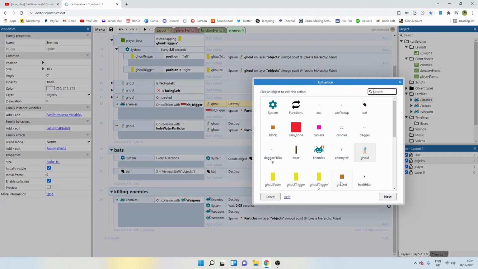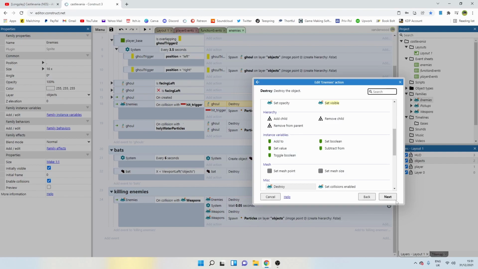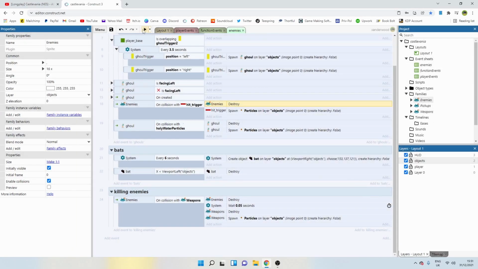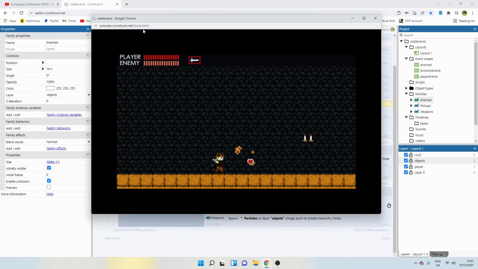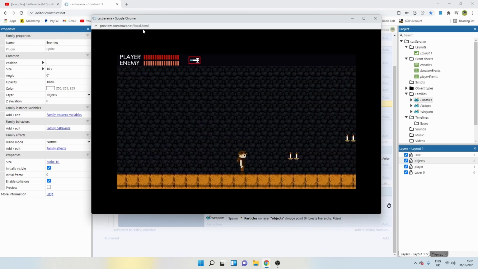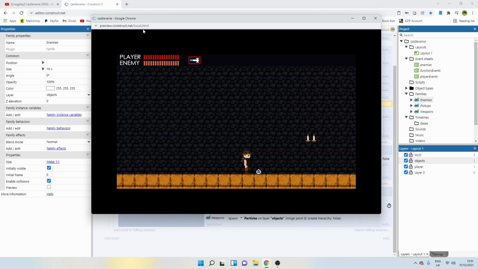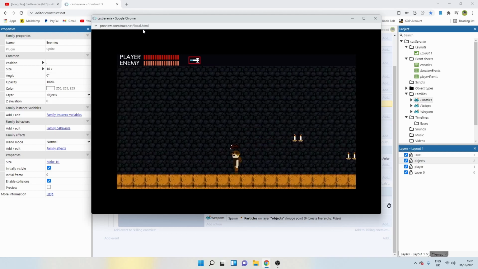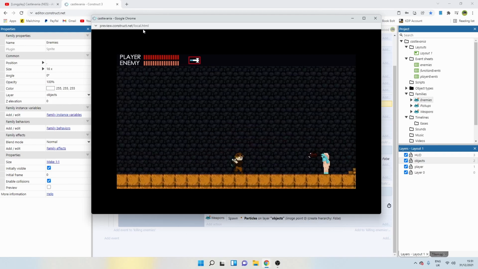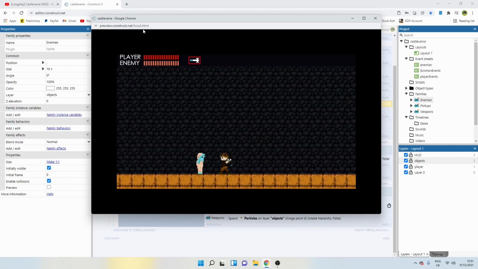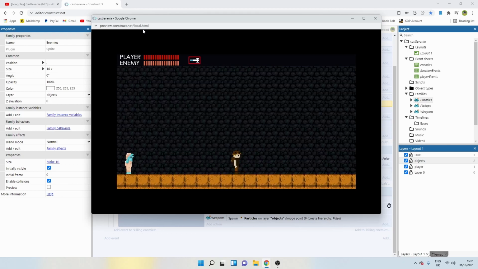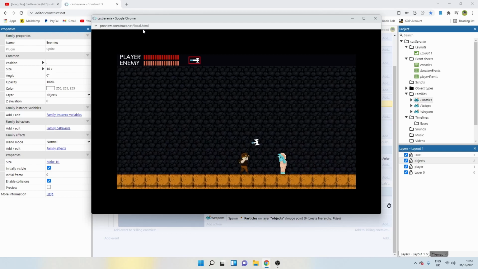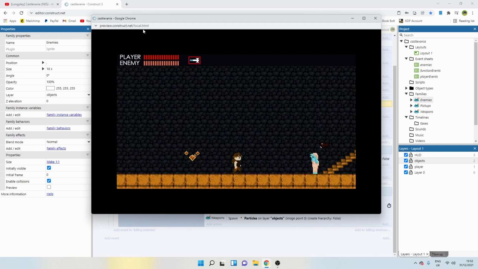And then enemies destroy. Let's just check now to see if the whip is working. Great, everything works just as it should. We can whip the ghouls, we can kill the bats. That's it, that's our second enemy type.